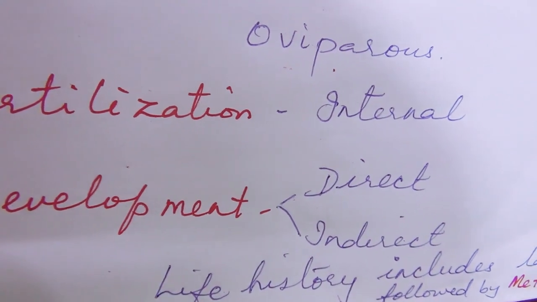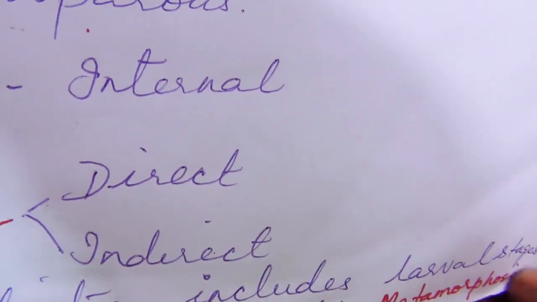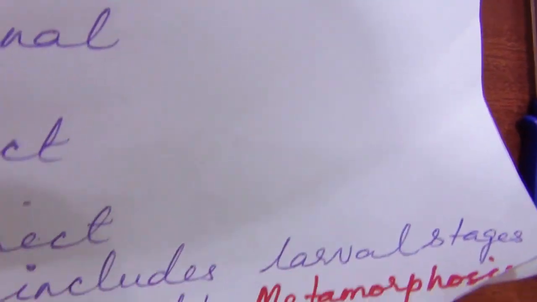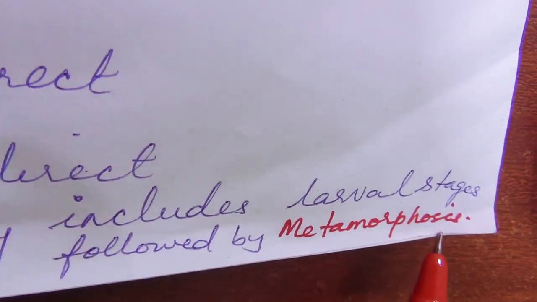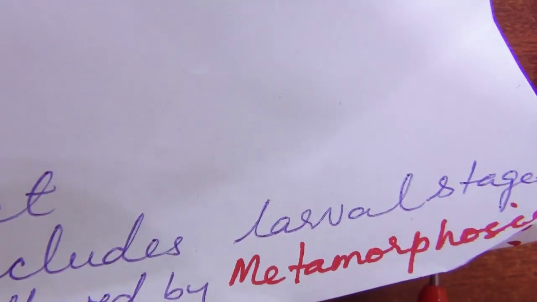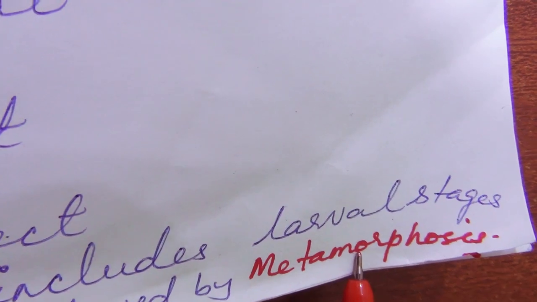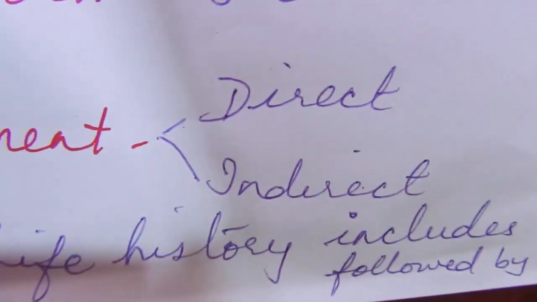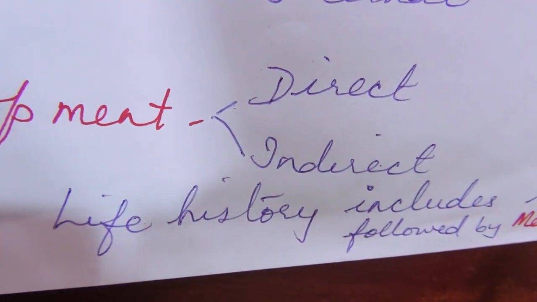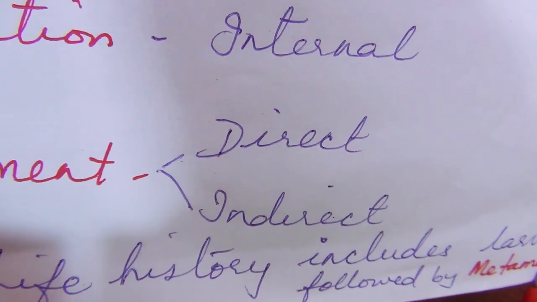And life history includes larval stages, and that is followed by the metamorphosis. Even in mosquito metamorphosis, imagine eggs will be there and the larval stages will be there. Larval stage in the what? In water, isn't it? Then the adult form will be there. So life cycle that is seen in the arthropods. And good example we can take is what? Mosquito we can take, a grasshopper we can take, silkworm we can take, children. All these are arthropods.